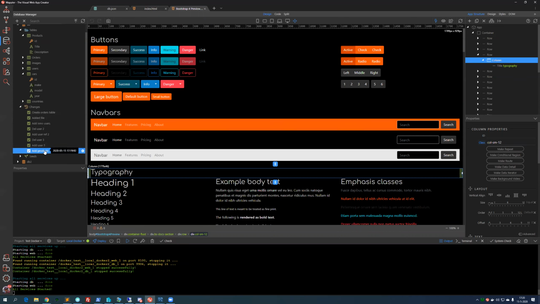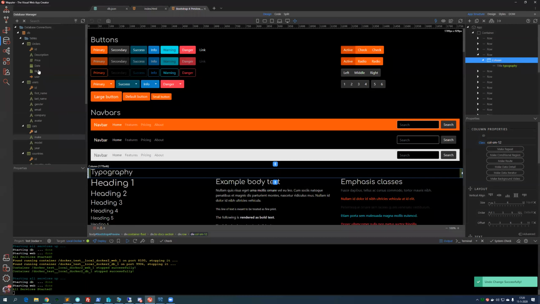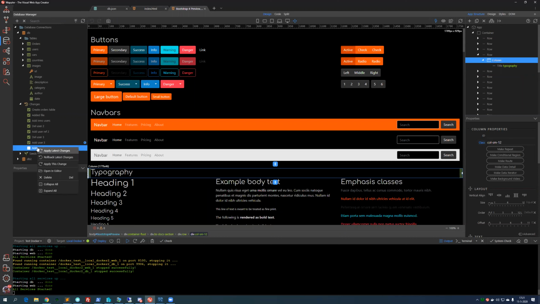And you can actually right-click on such a change and, well, just undo it. So this is actually a very cool way to undo your changes. Let me do that. So I undo this change, and the table that I've just created is gone actually. And you can see now the change is there, but it's now orange because it's not done. And I can simply click on it and just redo it, apply it again.